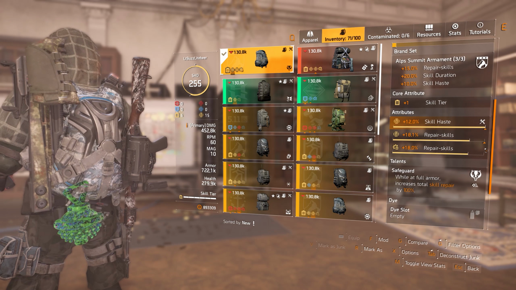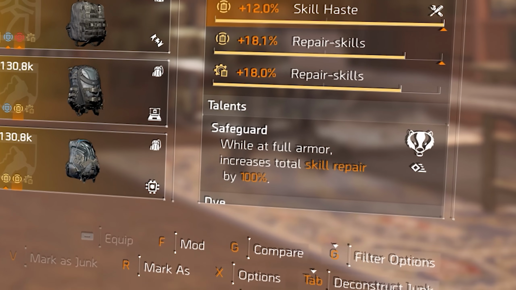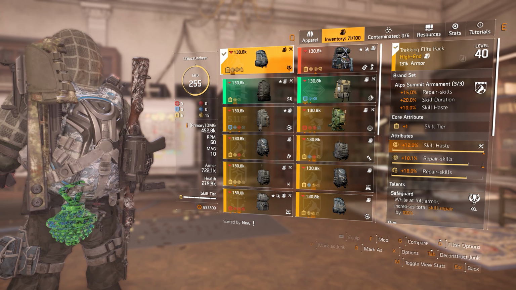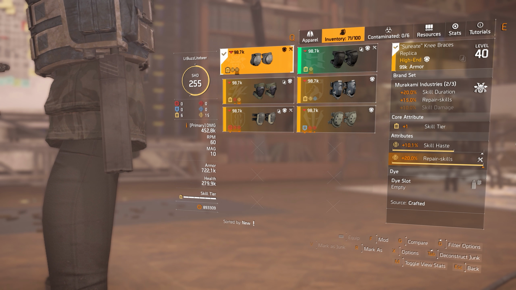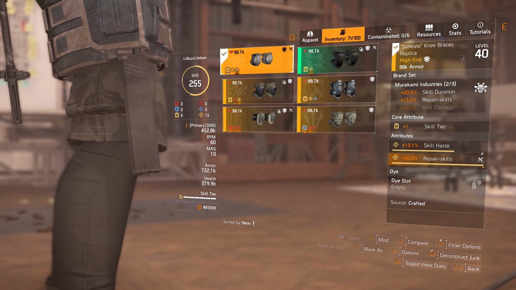The backpack is my third and final piece of Alps gear with repair skills and a max skill haste attribute roll. Just like on the body armor, the backpack needs to have a specific talent, with that being Safeguard. Since you are not going to be out front and attempting to DPS targets, you should maintain full armor most of the time, and when you do, your skill repair will increase by an insane 100%. I finished off the backpack with a repair skills utility mod. I am going to skip over the gloves for right now and jump down to the knee pads, which are my second and final piece of Murakami gear with skill haste and a max repair skills attribute roll.